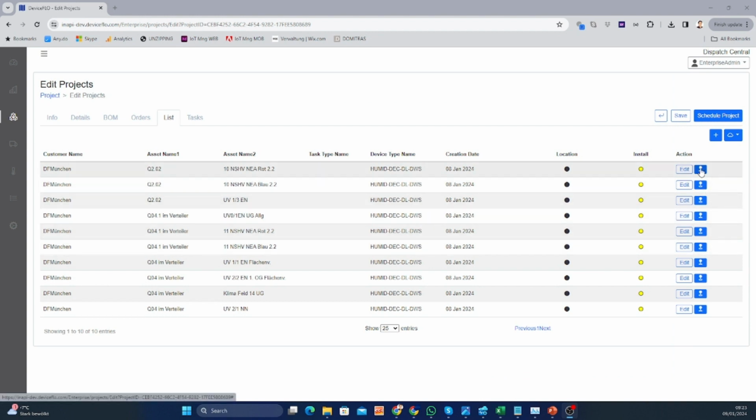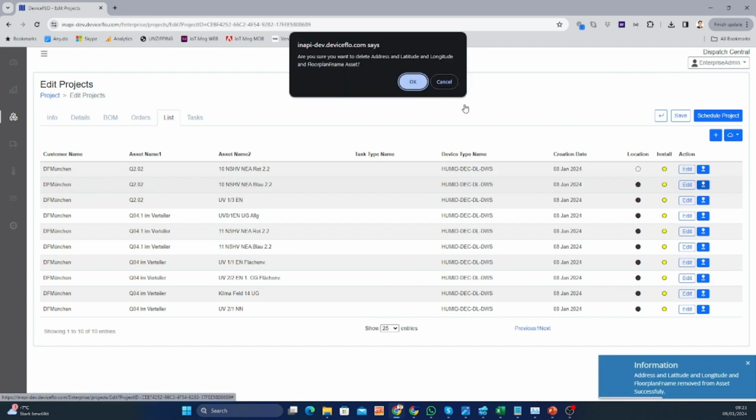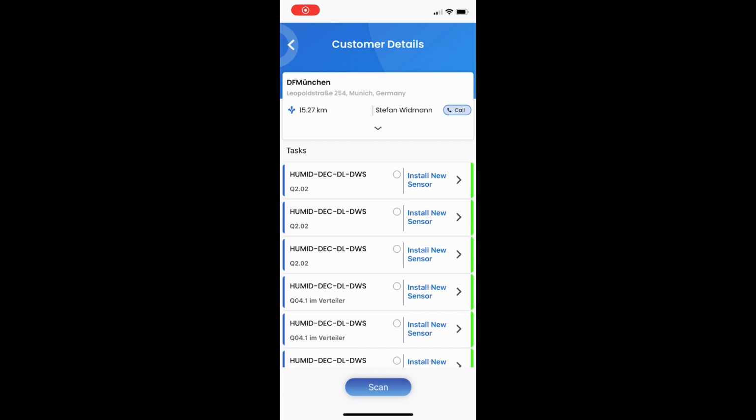Alternatively, we can remove the preset project location from the list and allow the installer to set it during the installation process, providing maximum flexibility in where the IoT devices are installed.